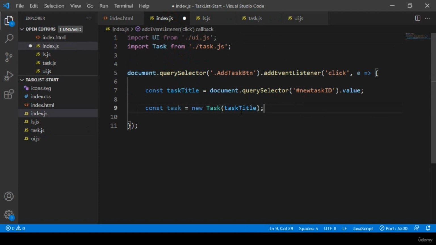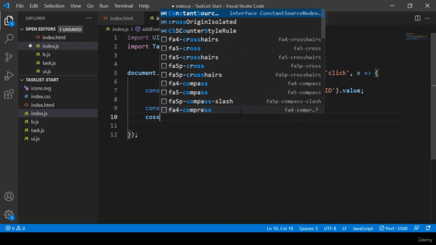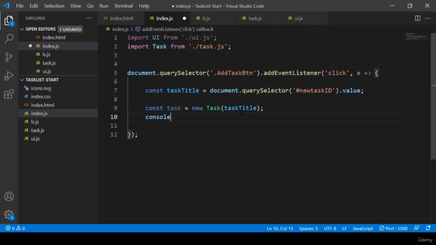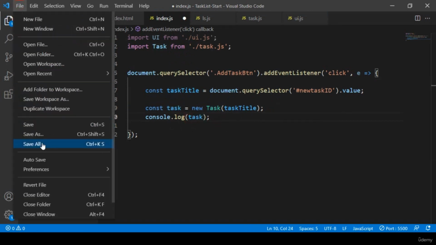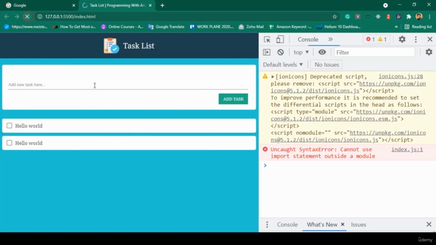So now if I show you, then everything will be more clear with a console log. Okay, console.log. Into this console log, here I want to display our task. Okay, so now I want to pass it. Now what exactly should the data do? Click save all, and now if you go to our page and refresh it, now you can see there is the same error. I have already discussed that with you. There is a cannot use import statement outside a module.